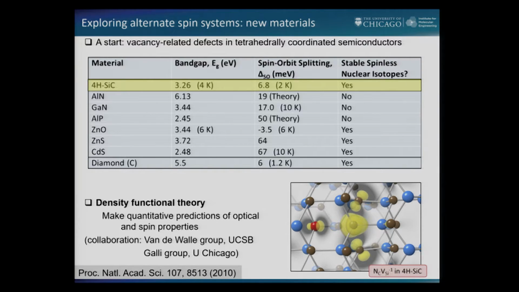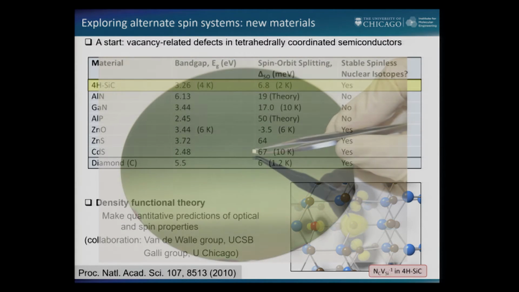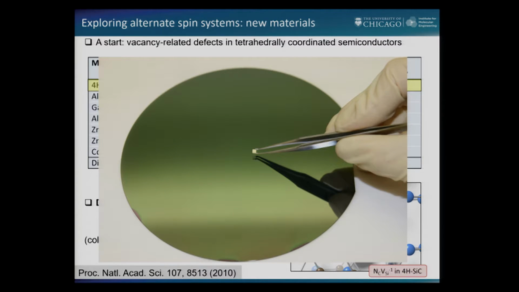And because of limited time today, I wanted to talk about the first on the list, silicon carbide, because it's a very powerful commercial material for high-power electronics. And for those of us who are experimentalists, another nice thing is the costs of these two samples are the same. So for those of us who actually have to buy materials, a 4-inch wafer is about the same cost as a 2-millimeter piece of diamond.